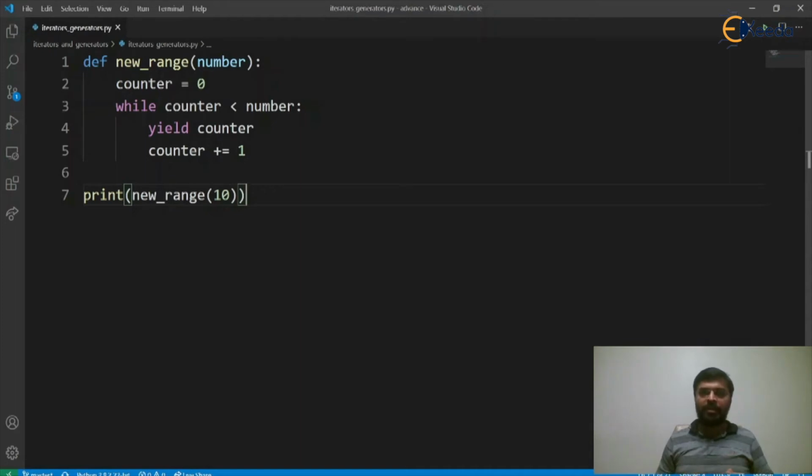Yield is a keyword in Python which allows us to pause the execution of the program and return the current status, and again resume the execution of the program from where we have paused in the last iteration. So let's execute this program and see its output.